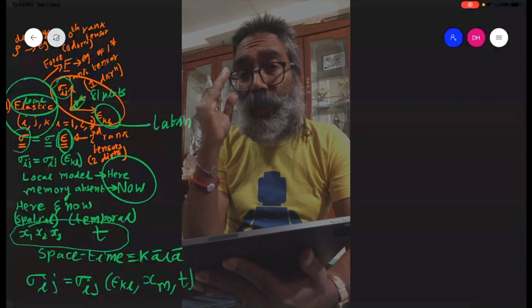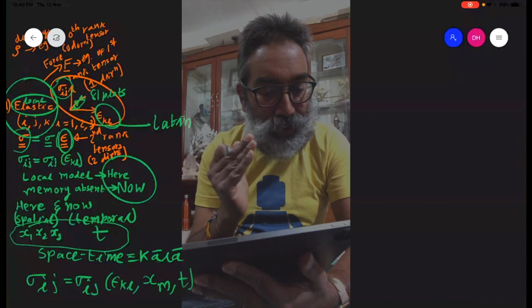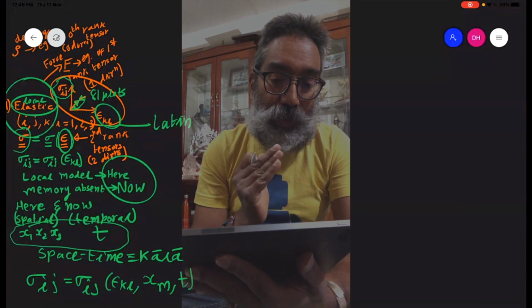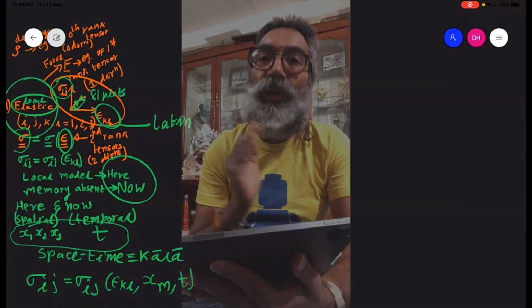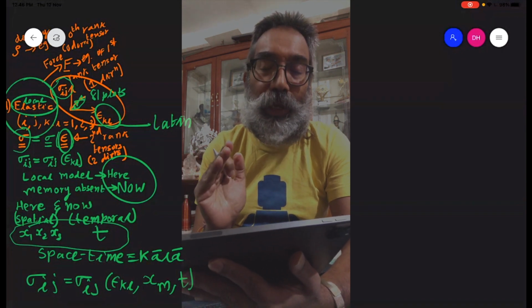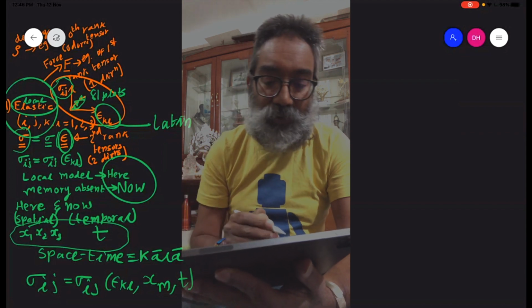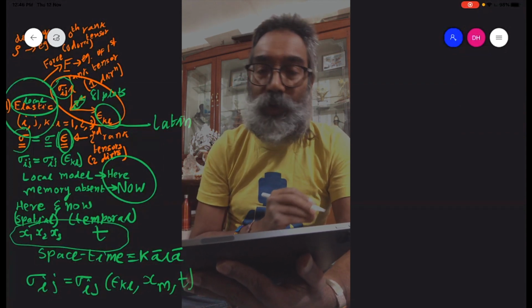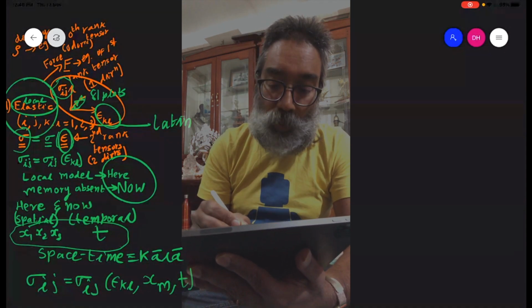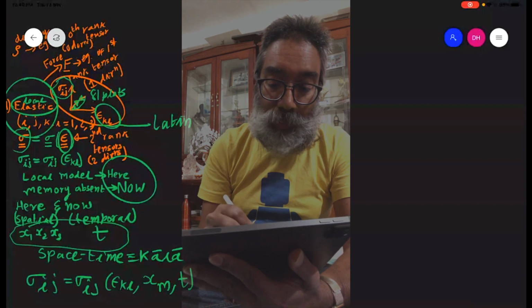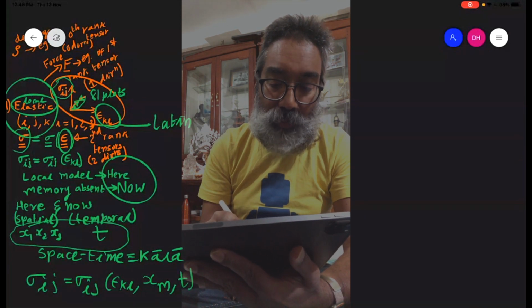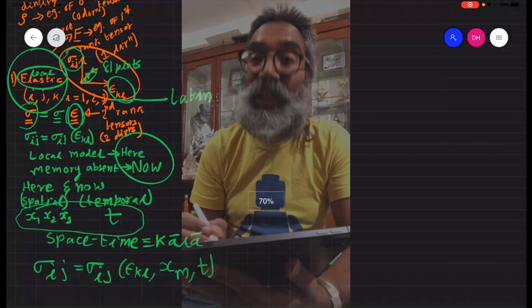Later on, we'll introduce Greek indices for certain applications, where we will say that the range they have is 1 and 2. The third direction will not be there. So whenever I use Latin indices, unless otherwise specified, I, J, K, L, and M are varying from 1 to 3. So what we are now saying is that this dependence on xm and t is not explicit.